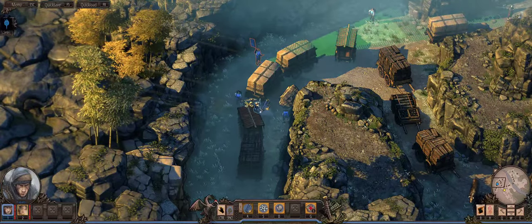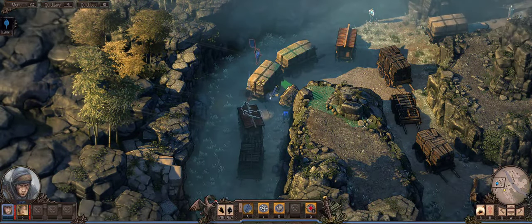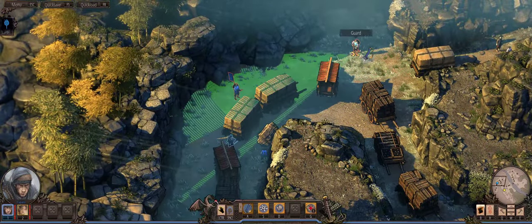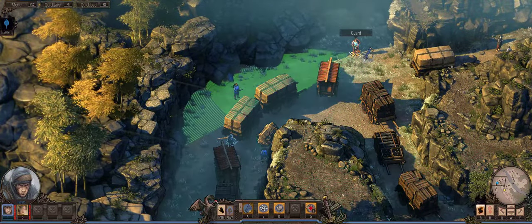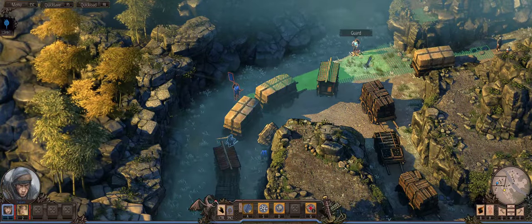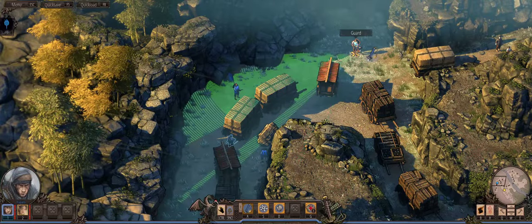Time for sword work. That was pretty handy. That's not bad. The only problem is this guy can see over there. This guy can see this way. But I can distract him. Where can this guy not see?